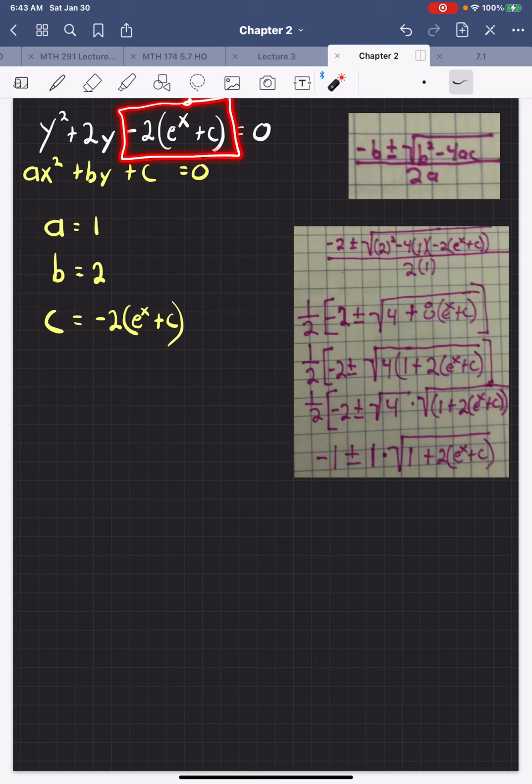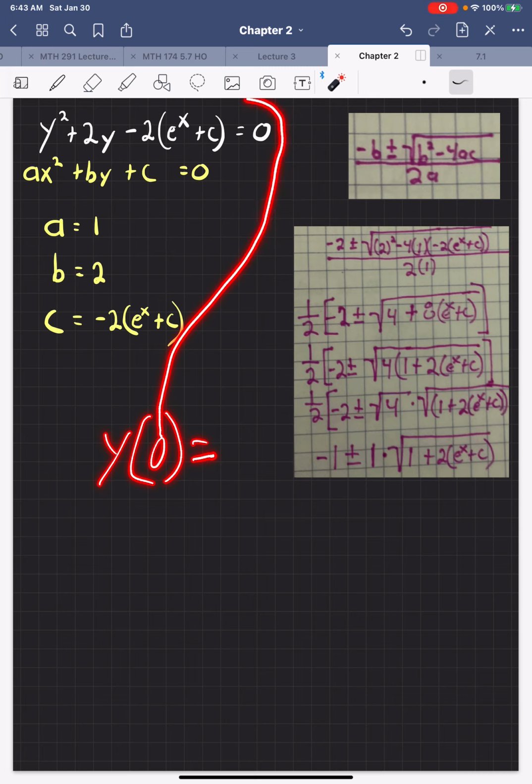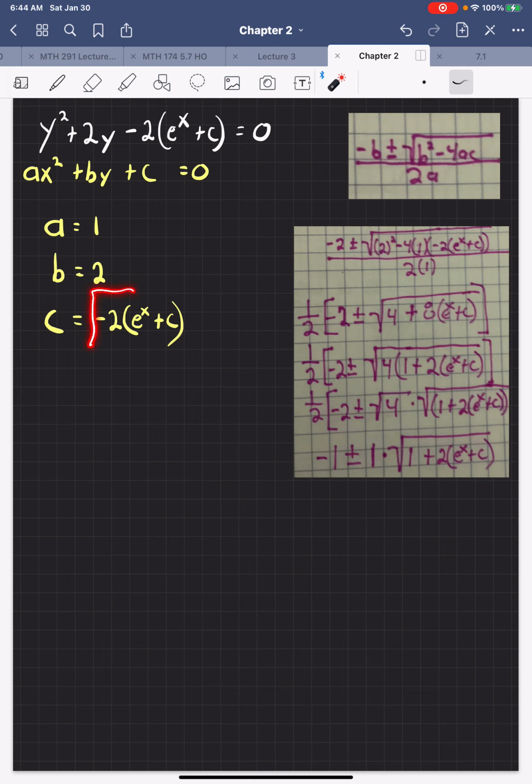And that should make sense because remember the initial conditions were y of 0 equals. That means that you are plugging 0 in for x, so that is just one big constant. I understand that that's not the type of quadratic formula you're used to, but nevertheless, here's our quadratic formula. And what I'm doing here is working out the algebra necessary to get to this last step. And what is that last step?